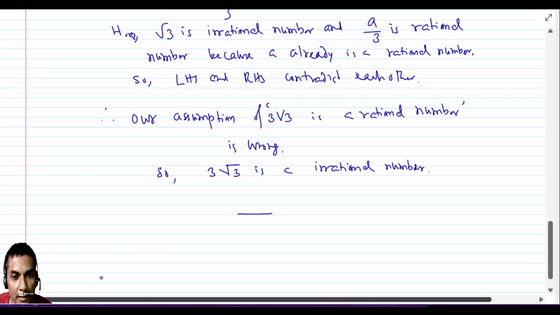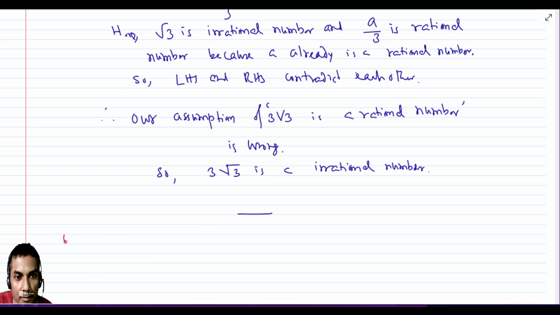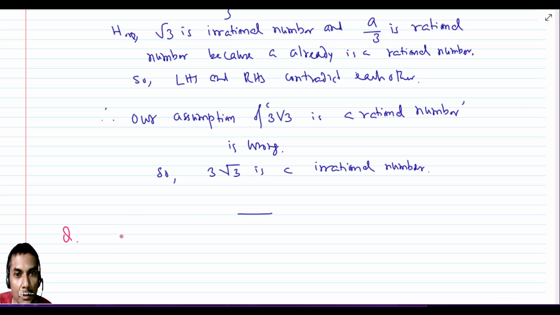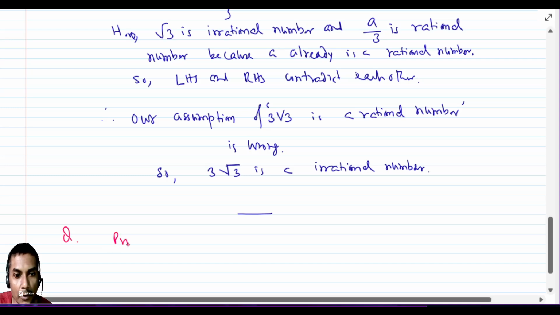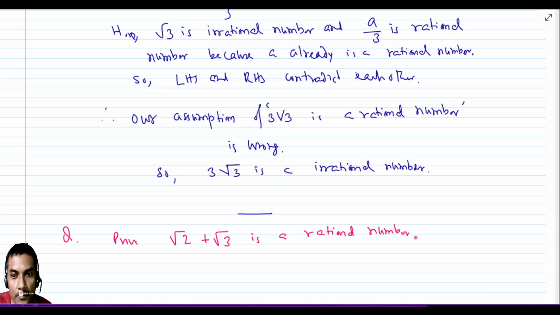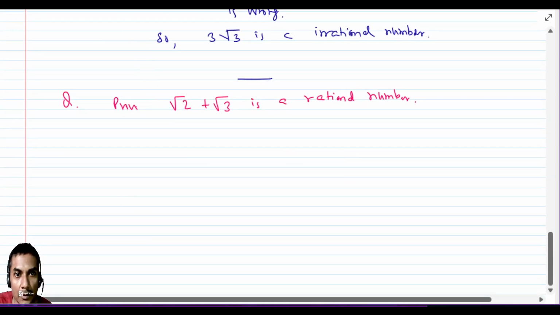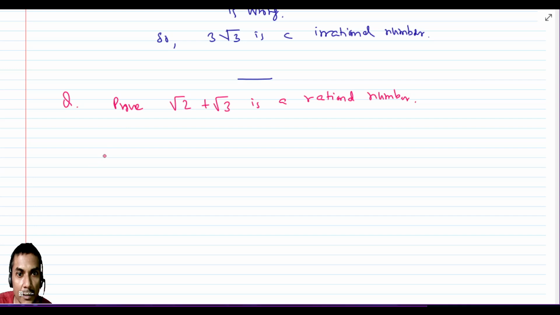Next we can prove question number 3. This is actually a type of question we try to cover, at least as per the NCERT syllabus. So let us assume another question: prove that root 2 plus root 3 is an irrational number. This is also easy. That is not too much tough. To prove that.